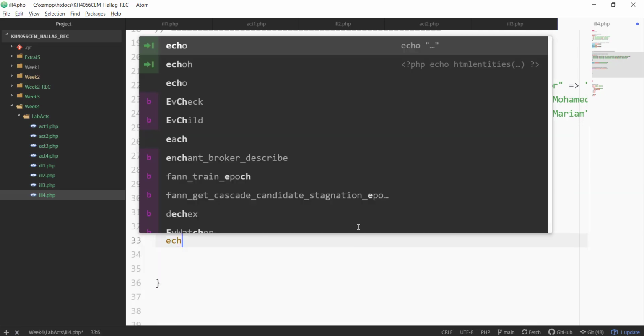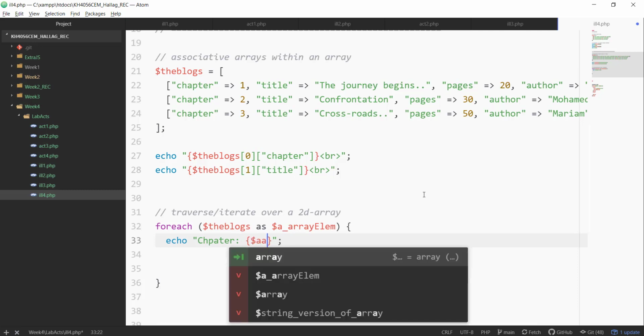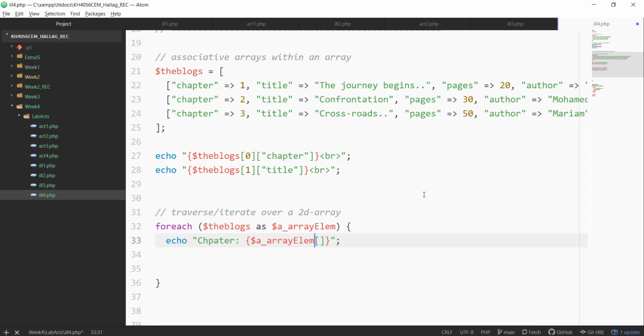Okay, so I'm just going to do the following. I'm going to type or to print chapter. Let's say this is going to be chapter, and here we want to have the chapter number from that associative array. So from that associative array, I want the chapter number.